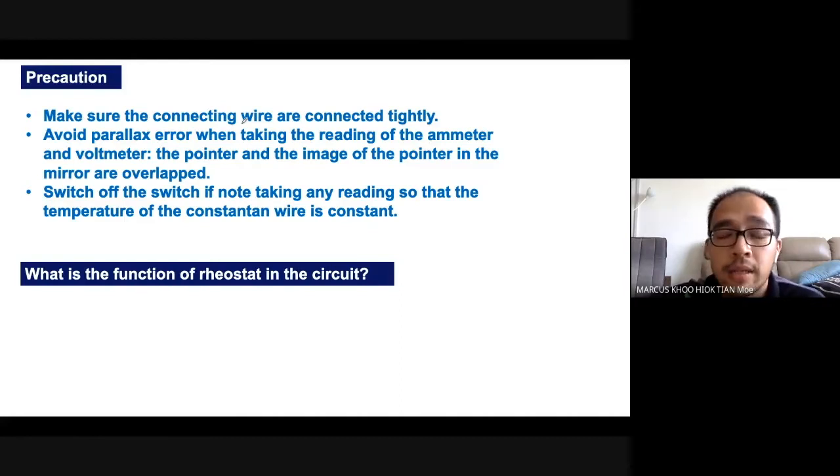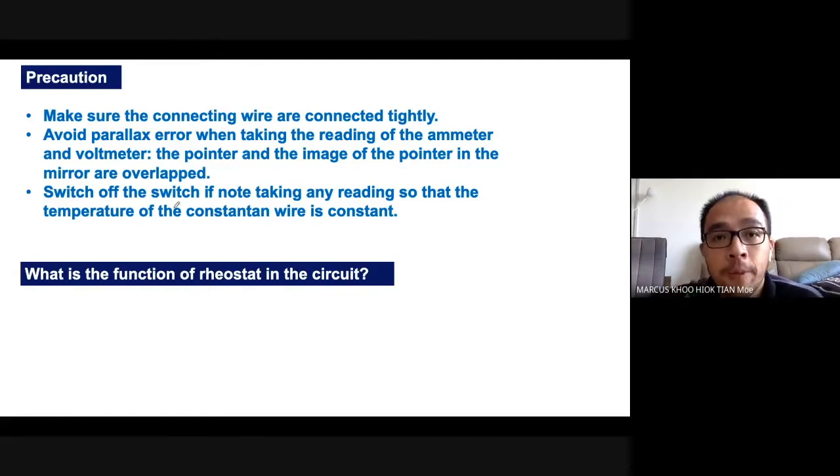I'm actually a little bit sad, because you know why? Electricity experiments are so important, and it kind of sucks that we have to do this virtually. But I cannot wait anymore. I thought that we would be going back to school soon, but the movement control order was extended again, so I have no choice. We have to do this virtually, and hopefully when we go back to school, if we ever go back, I will try to at least do one set with you.